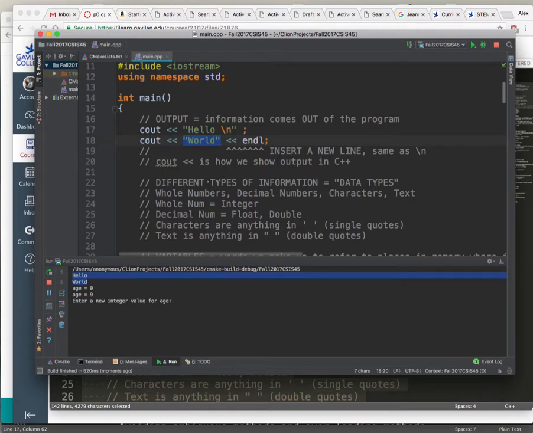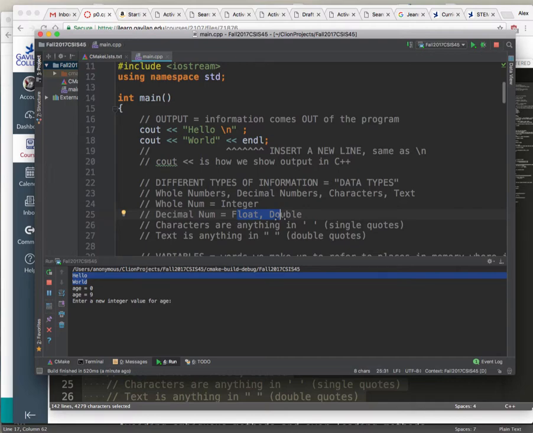Other than text, our programs can have whole numbers, decimal numbers, characters. There's also arrays and vectors and different other things, but we'll keep it simple for now. A whole number is called an integer. The decimal numbers can be either float or double. Double is just a decimal number that has twice as many digits as the float.